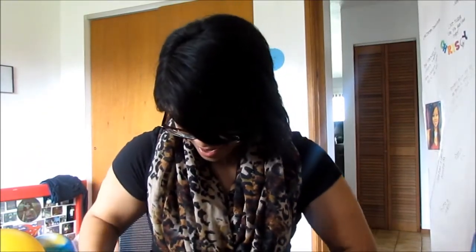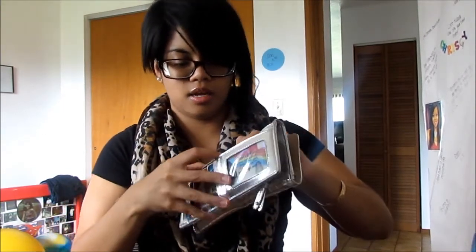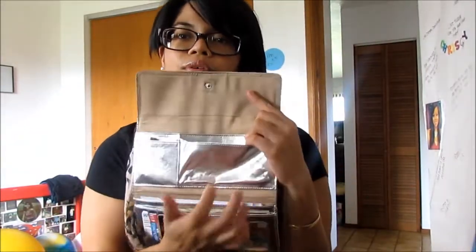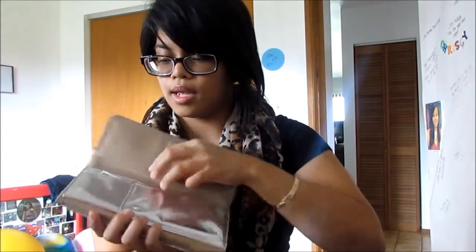I have a Sephora Beauty Insider card. Where I live I don't have a Sephora, but when I go to a different island there is one, so this comes in handy. I save up all my points to get free stuff, and I actually got a Clinique set with face wash, moisturizer, and toner. A Fun Factory card. And then in here I have some more cards, pictures, and shenanigans — plus two dollar bills. This is the iPhone wallet section, but when I tried to put my iPhone in it was too bulky, so I just keep a CVS card and some stamps in there.